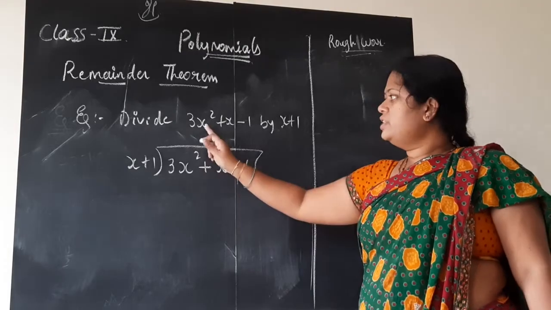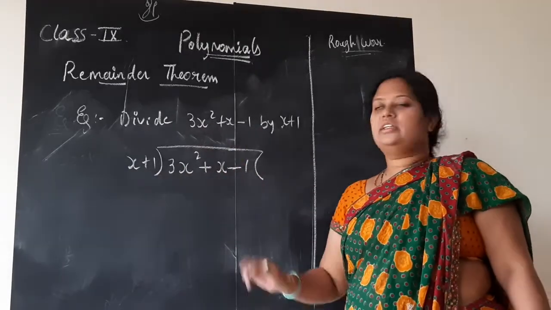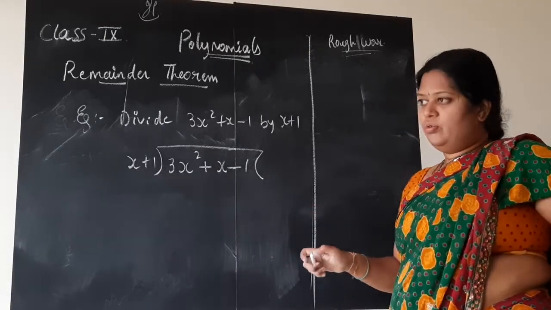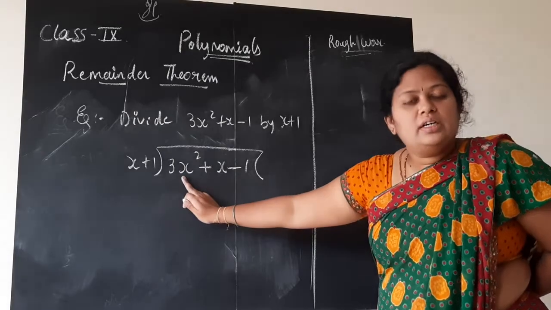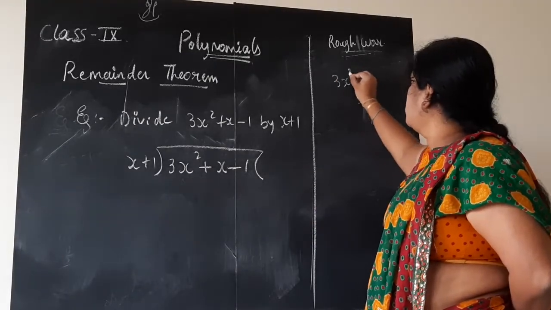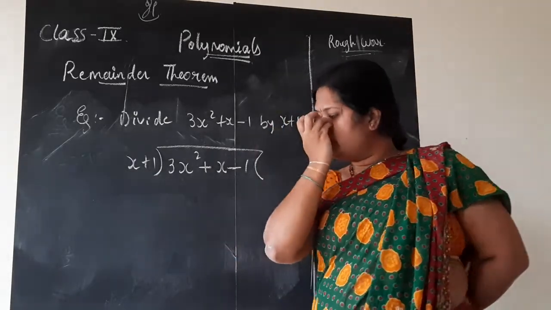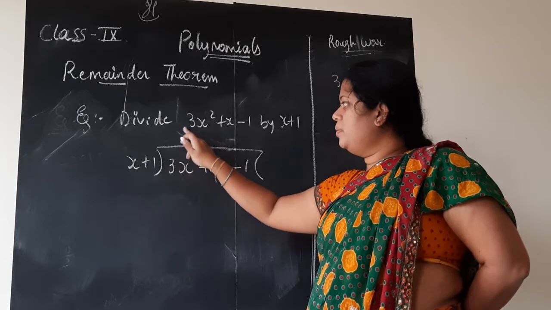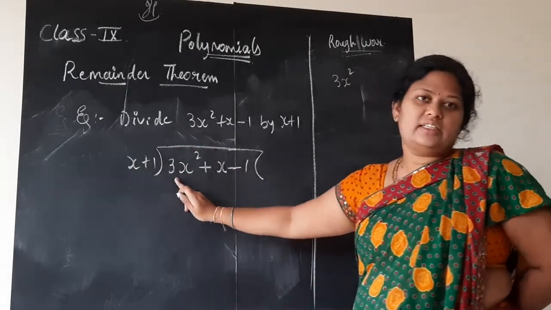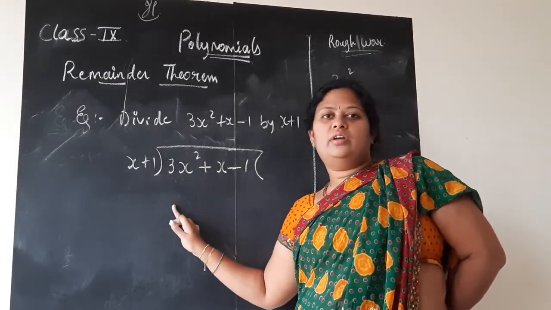For that, the first step is to write the polynomial inside and the binomial outside, like this, the dividend and divisor. Next, write the first term of the polynomial given, 3x square. In the division, children, which I showed you, the 3 divided by 2 example, you will find the multiple in such a way that when you multiply this and this, you will get this answer, yes or no, or nearest to this. That is how we do the actual division process.